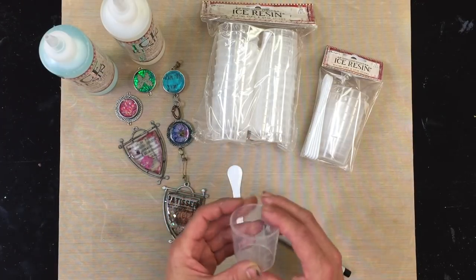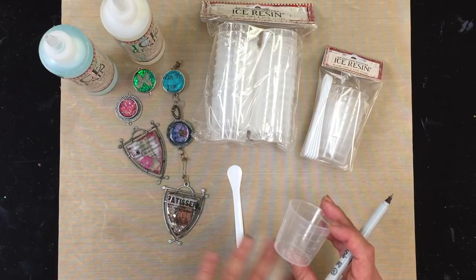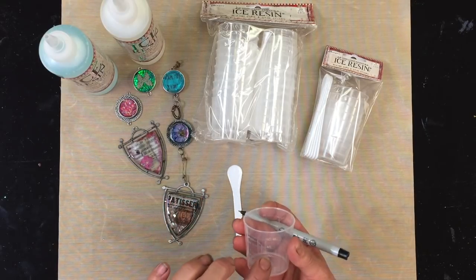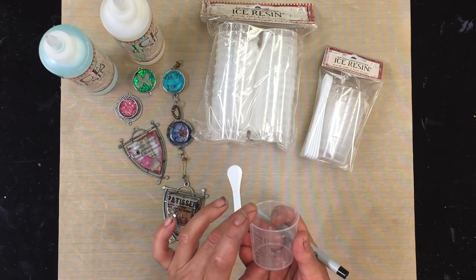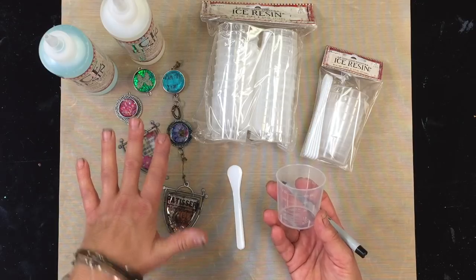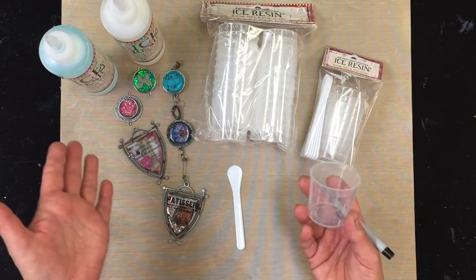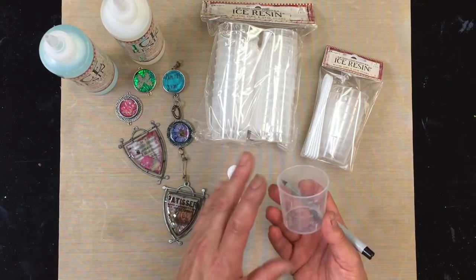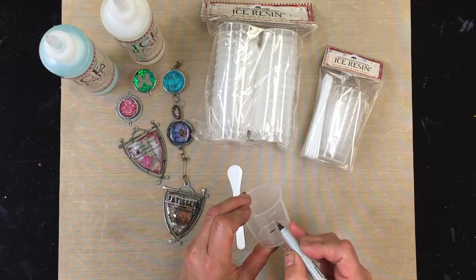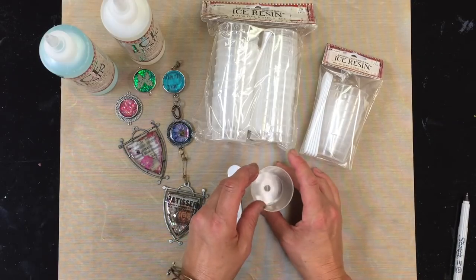The first thing I do — these are the cups that come with the line, you can grab a small amount or a large. I love using these cups in my studio with paints, water quenching, all of that stuff. They're nice and sturdy with measured increments. I set up a lot of pieces at one time and pour the resin all at once. I'm going to start with the 30 mark at the bottom of that marker, and then there's a 60 mark, so it's absolutely half and half.